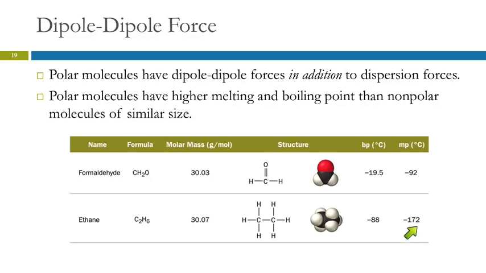Lower boiling point, lower melting point means that the attractive forces, the intermolecular forces, are weaker. You can think of intermolecular forces as stick-togetherness, right? So how sticky to each other are they? If they're very sticky, then it takes a lot more energy for them to break away, right? And if they're not very sticky, they can just slide around very easily. And the amount of movement they have is related to their temperature. Any questions?